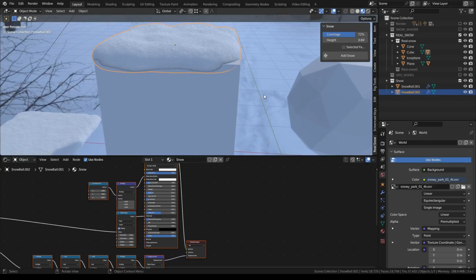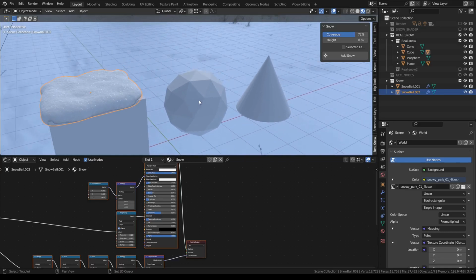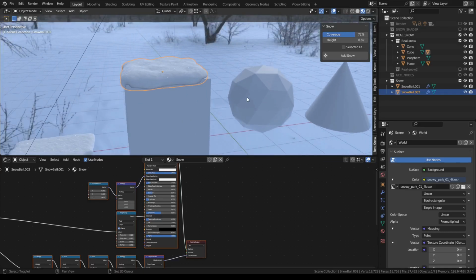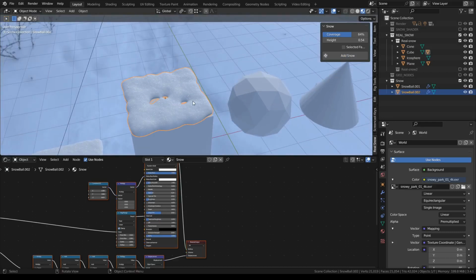This is why I was playing with it for that challenge scene, and it just was so frustrating to get it right. And then if I wanted to change that, I've got to find that object, delete it, start again, change something, change all that, add snow. No, still not right. Delete it again.